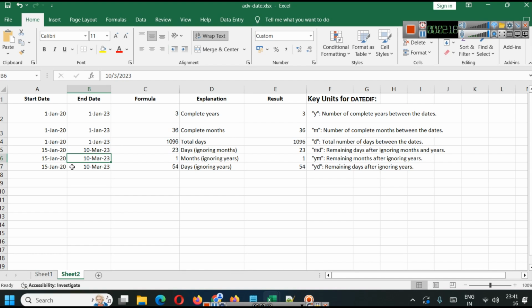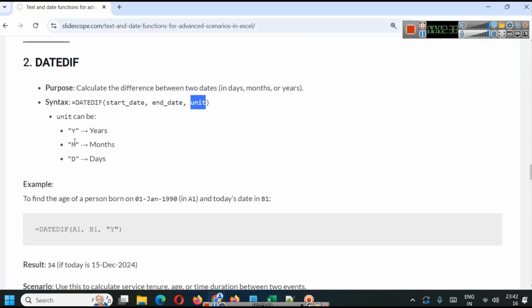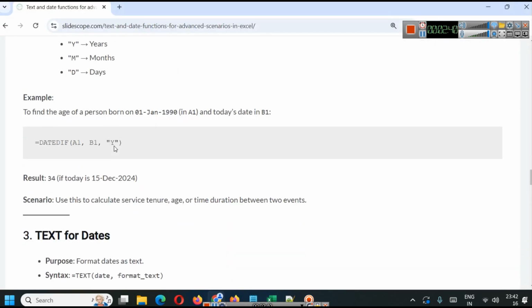If we ignore years, between January and March there is 1 month. And YD is days ignoring years, the remaining days after ignoring years. So between them there are 54 days ignoring years. This is what we can do with date difference.